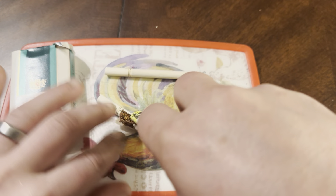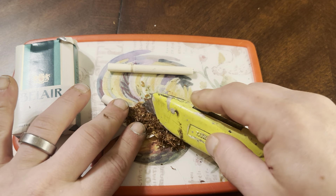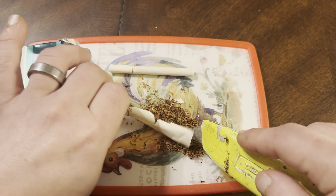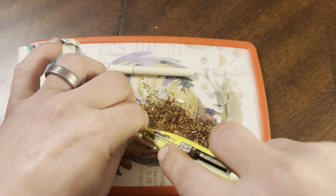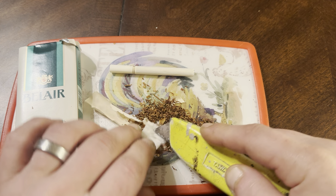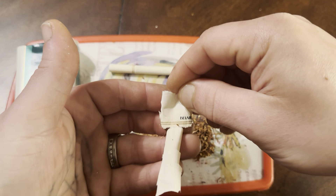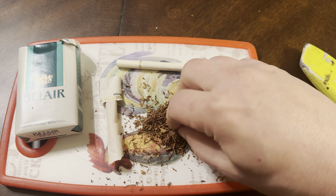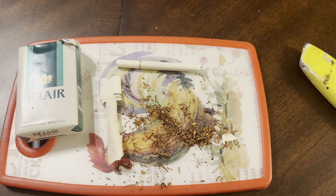Let's see how the tobacco looks — I'm sure it's perfectly fine. Tightly packed. Looks wonderful. A few stems in there, nothing odd at all. Beautiful tobacco. Chop into the filter too — just a plain filter, nothing fancy. I do like that though — makes you feel fancy when you smoke a Bel Air cigarette. Tobacco looks pretty nice, a few stems in there. Get a nice sniff of the tobacco. Very nice.